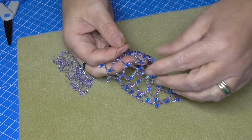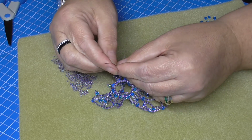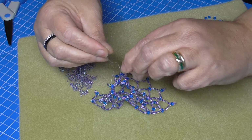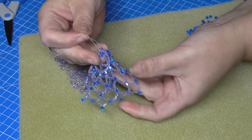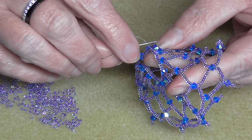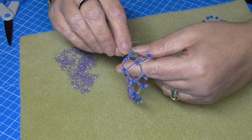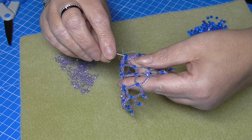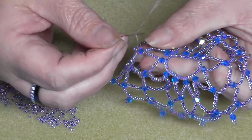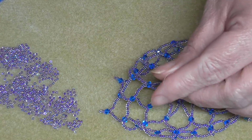Now I'm going to go back to my ends that I had. And in the same way, I'm just going to thread those back through, just so that I can keep it nice and secure. So this one I'm just going to thread down through the bicone, through the seed beads, like so, because you don't want them coming untangled. So pull that one off. I can get rid of that end.